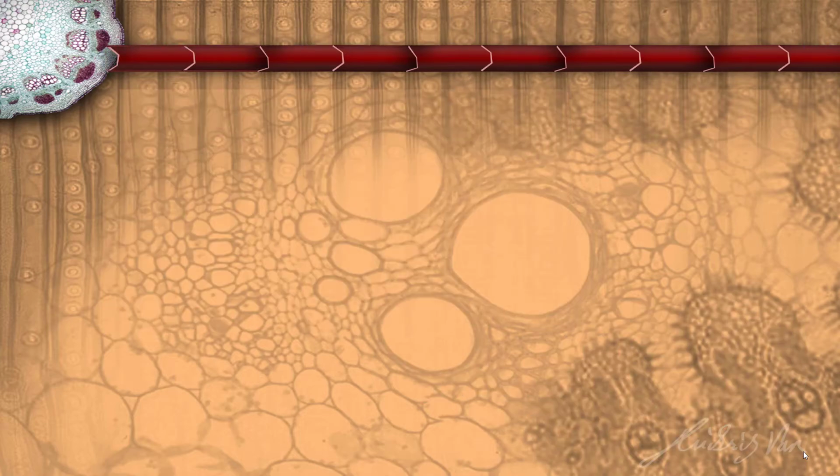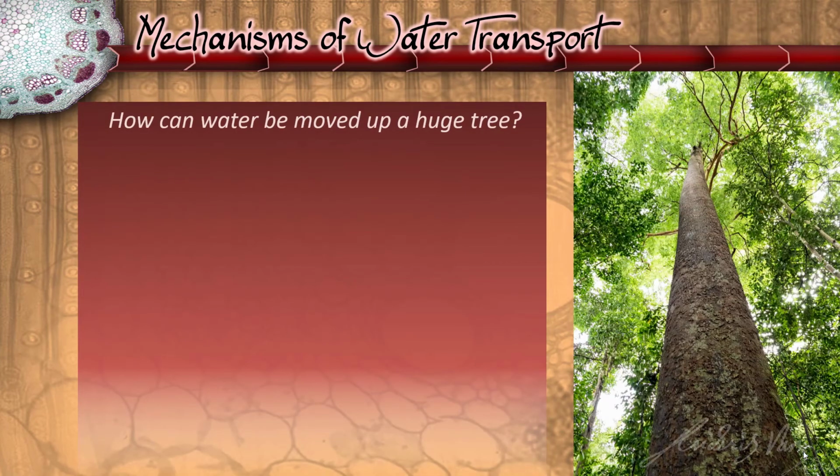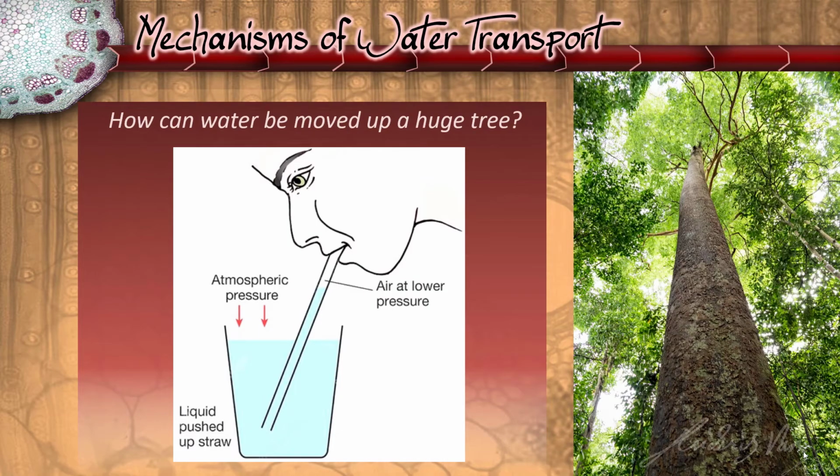So what are the three mechanisms? Now, take a moment to ponder. The tree is so huge. Is the tree able to suck up all the water, similar to how you suck up the water from the straw? If you are unfamiliar with the mechanism of how we suck up water from a drink, basically when you are sucking up the air, you are creating a region of lower air pressure as compared to the surrounding. So air pressure will push the water up the straw into your mouth.